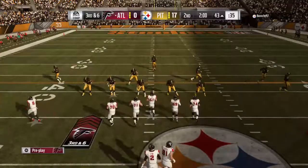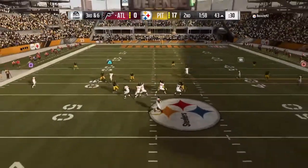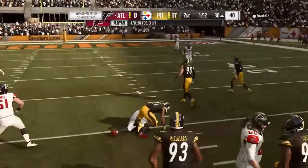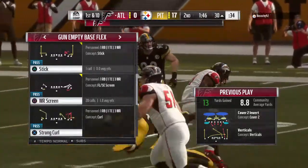Back to Heinz Field after this. They had the catch on second down, but it didn't help at all, and now they're looking at 3rd down here. Ryan. And Jones hands it over the middle. And brought down, but able to get it to their 30-yard line. Ryan to Jones, the Falcon connection there for a first.